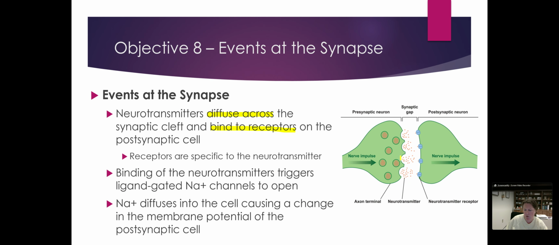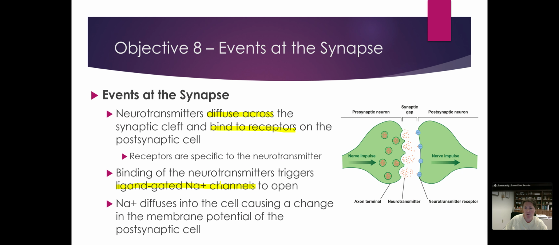Now, another protein that you learned about back in Objective 4 was a ligand-gated ion channel. And all a ligand is, is a chemical signal. And so essentially, these neurotransmitters are ligands. And so when that neurotransmitter binds to these protein channels over here, that's essentially what opens the channel. That's the key that unlocks the gate. And so the neurotransmitters are going to diffuse across, they're going to bind to the receptors here, and it's going to cause these ligand-gated ion channels to open. So once the neurotransmitters bind, these ligand-gated sodium channels open.